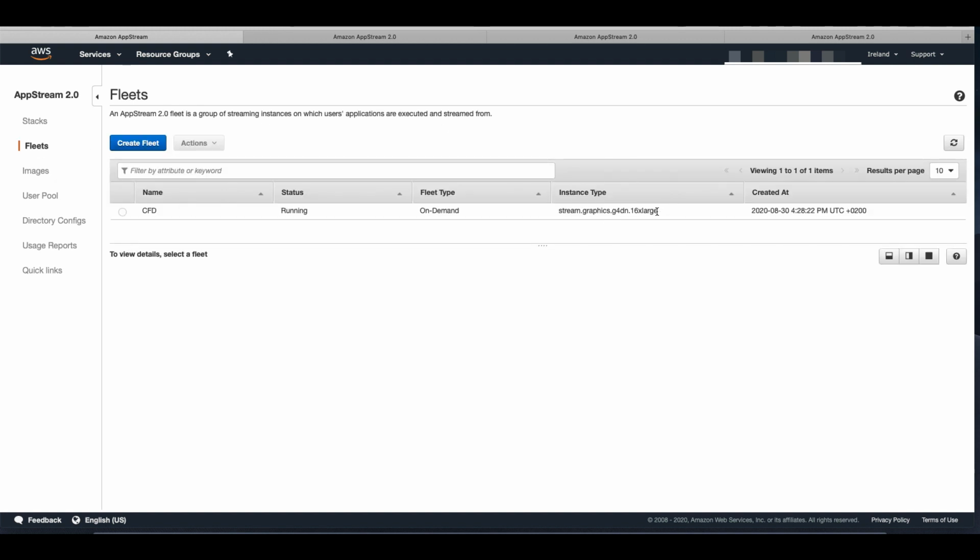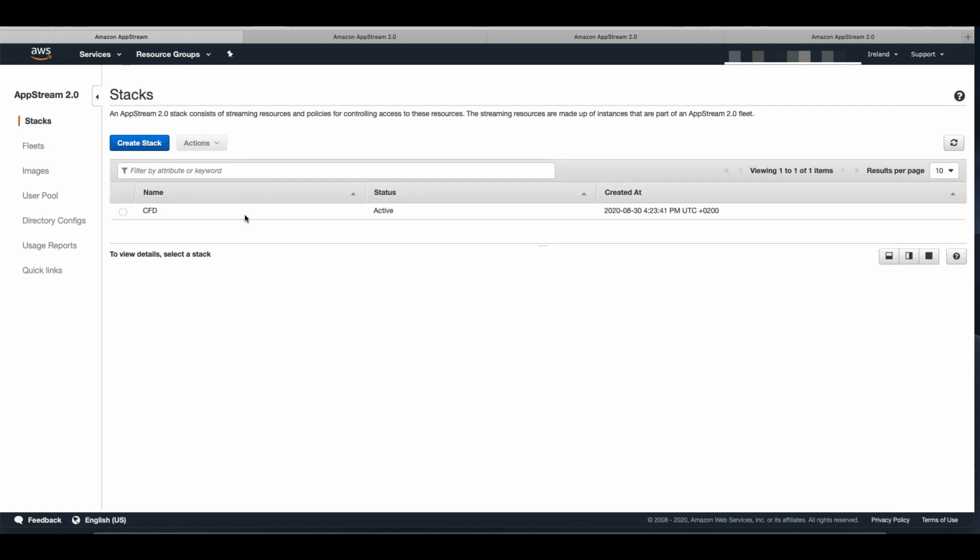I've got a 16xlarge, so that's 256 gigabytes of RAM and an Nvidia T4 GPU. That fleet can dynamically scale to however many users I decide to create. It's just me, so I'm only going to have one spinning up, but the more users I add, the more it will automatically scale up to deliver more of these instances. Then I can create a stack that has certain software and images aligned to it.